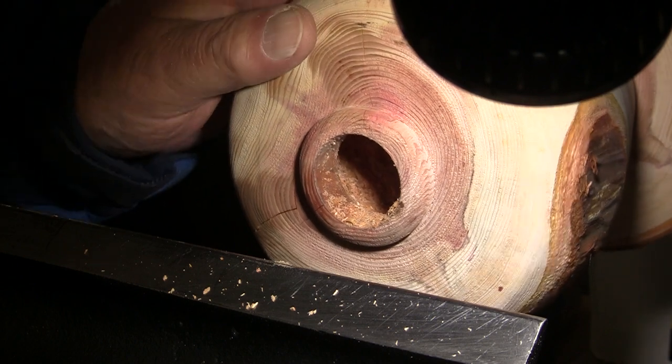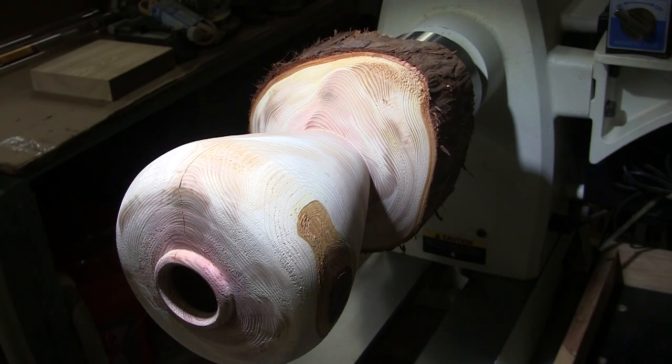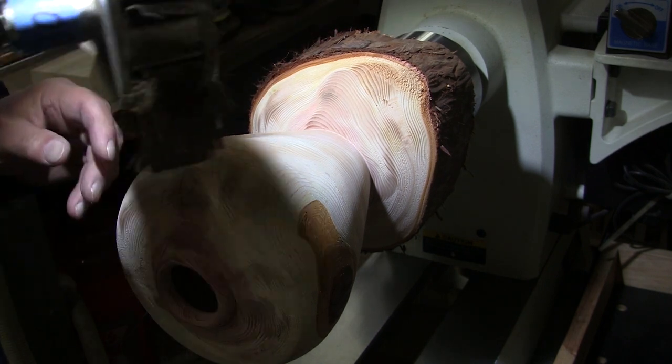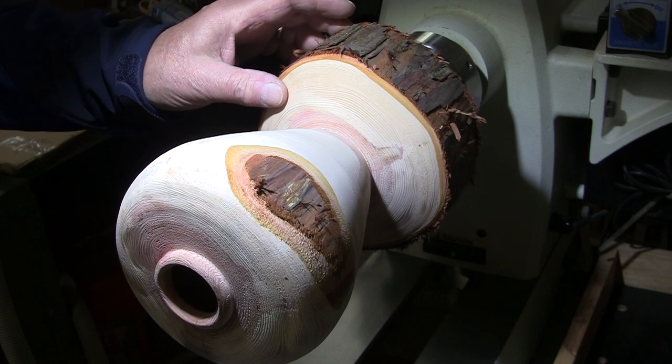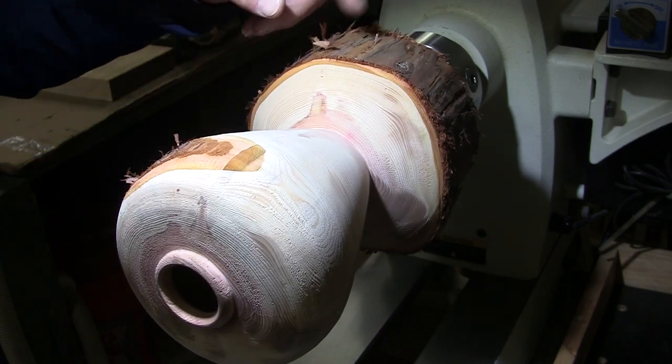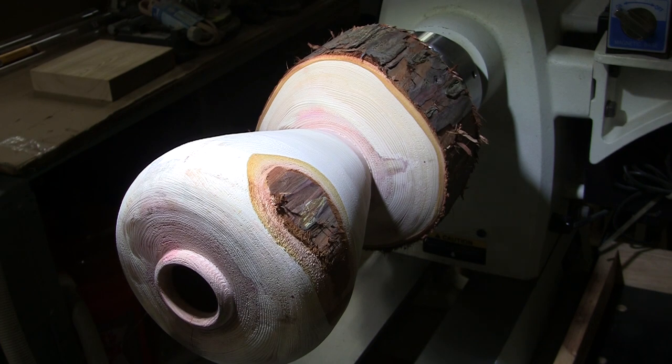So I'll bring you back here in a little while, probably when it's time for sanding. I'm going to start the sanding with my Sandoflex. Sanding the bark, and the idea here is just to get off all the loose stuff. I don't know how far down I have to go. I'm in for as big a surprise as you are. We'll just see what we got to do.